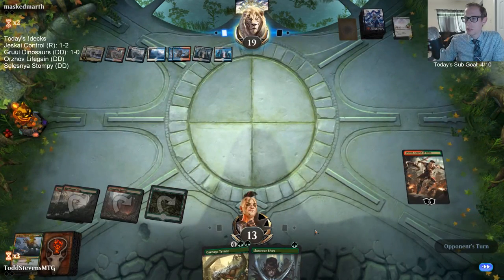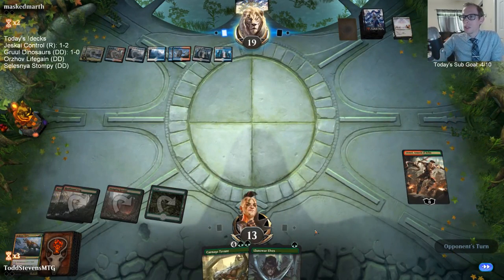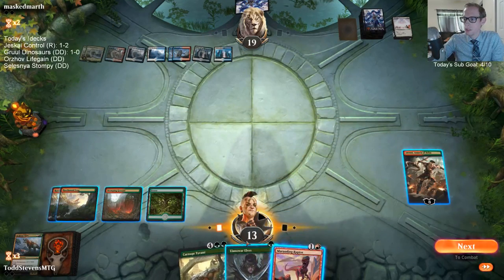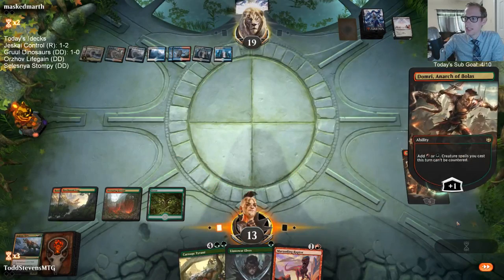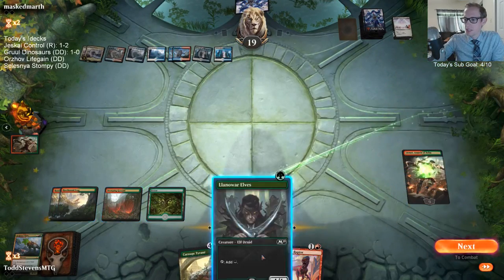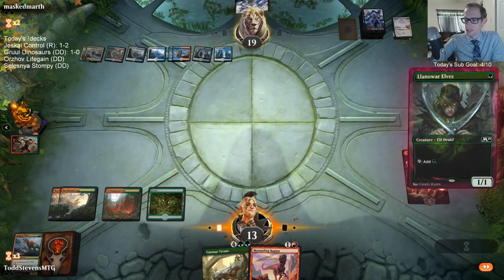Out the window. All right, another Cleansing Nova. You got it. Let's go the other way first. Definitely want to play the land first before the Marauding Raptor. What's that? Something smells rotten. Wait, that might be me.